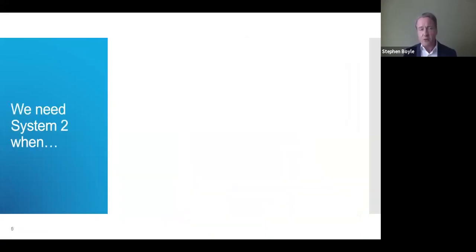He and all others in this field say that the best we can do to make better decisions is to revert to System Two thinking, at least when it counts, to consciously try to go into System Two thinking when it counts. So when does it count? When do we need this kind of reflective approach? By the way, we don't always need it. And it's not a good idea to try to make too many decisions on the basis of System Two.